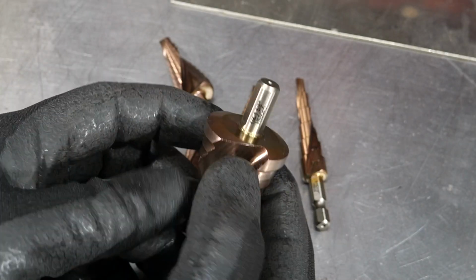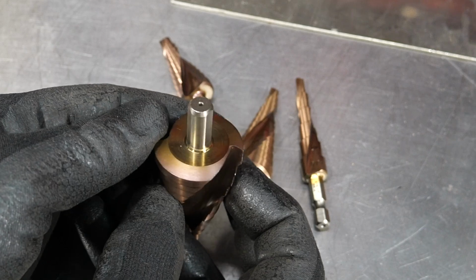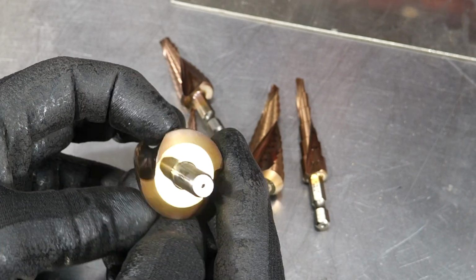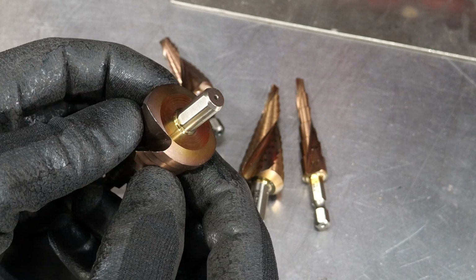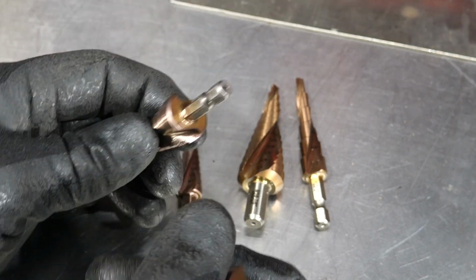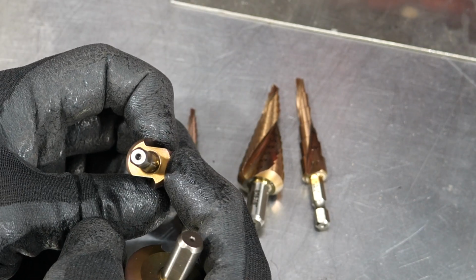A little close-up of the tri-lobe shank on the larger 2. So again, you get 3 flats on there that's going to match up with the jaws of your drill, but you will not be able to use these in an impact driver, whereas these you can use in a drill or impact driver.